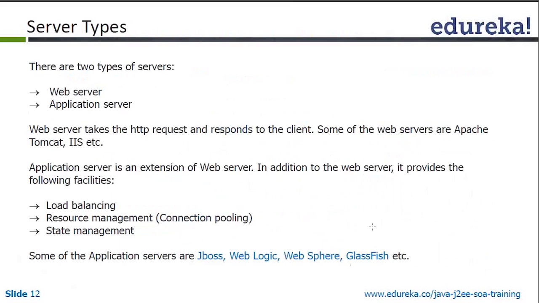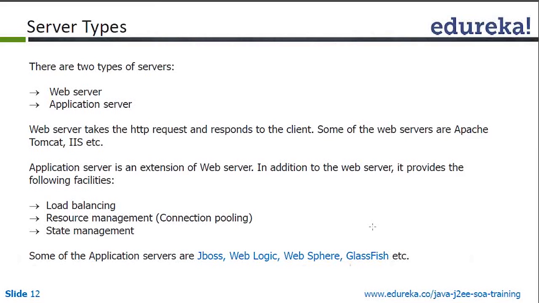That is, if I have a huge number of requests, say 10,000 or a million requests coming in for a website, and you use only one system, it will be difficult to manage because the performance will go down. With 1 million requests at the same time, the performance of the system will definitely go down. In that case, you have to distribute the application across many machines, which will balance it. Maybe the first 10 requests go to one system, the second 10 requests to the second system, the third 10 requests to the next, and so on. It uses a round robin technique to assign.